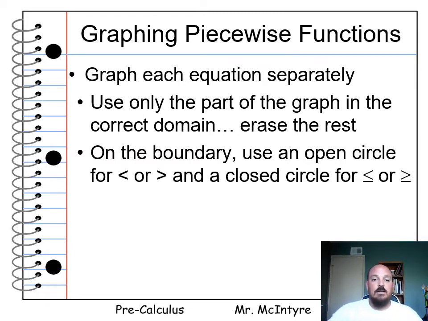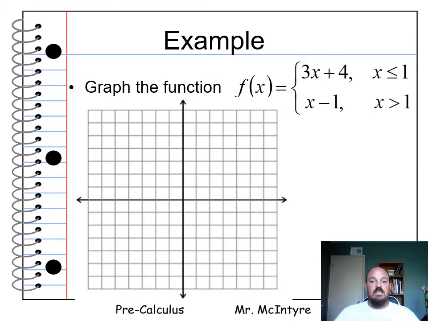So let's go ahead and try one out. For our first example, we are going to graph the exact same one we just looked at. So we're going to treat this as two separate problems, and actually before I do anything else, I always like to look over here at this number. That's where x equals 1. And I'm saying I have one graph, don't worry about the or equal to yet, but basically I have one graph that I'm doing where x is greater than 1 and one where it's less than 1.